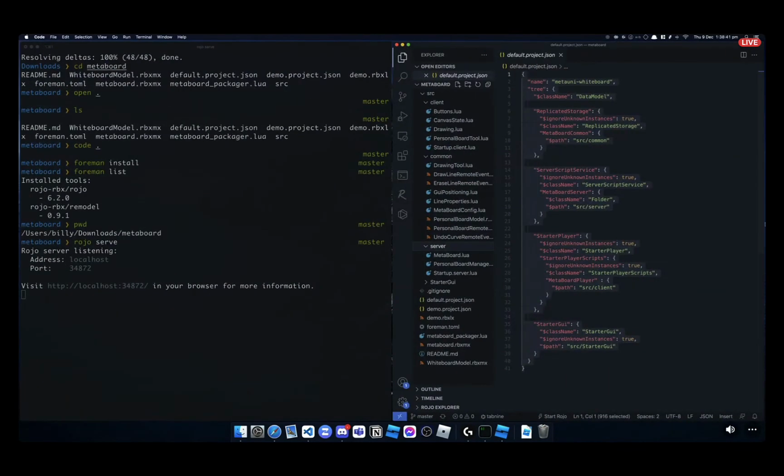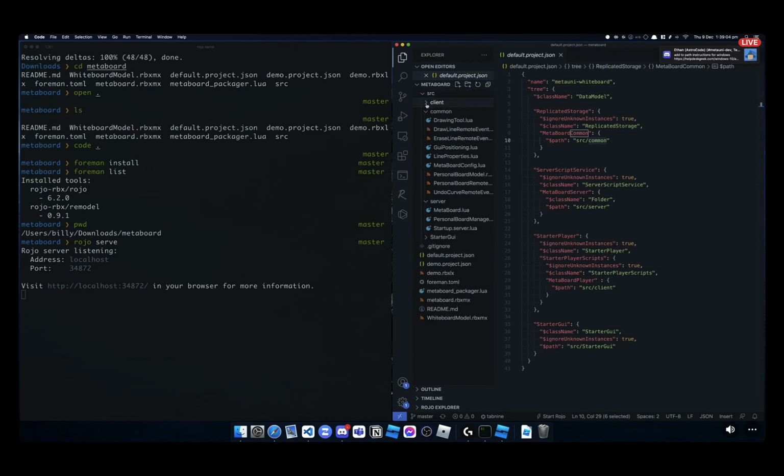For example, this says at the top level of my game is replicated storage, and under that is a folder called Metaboard Common, and the path to that is specified as source common, which is how it is in my repository directory here.